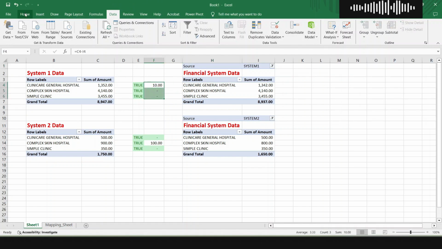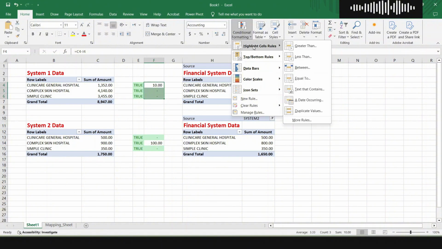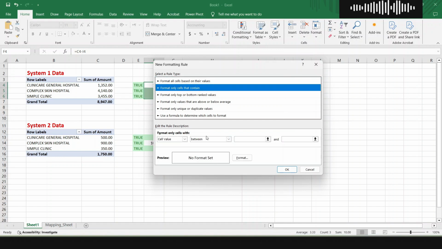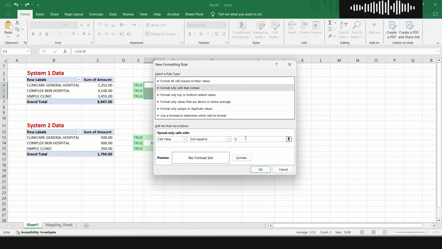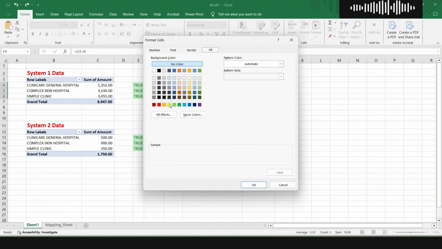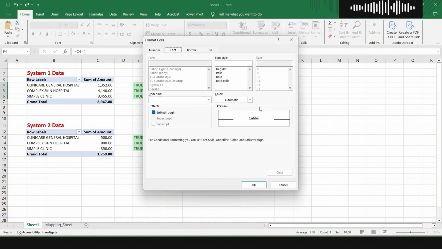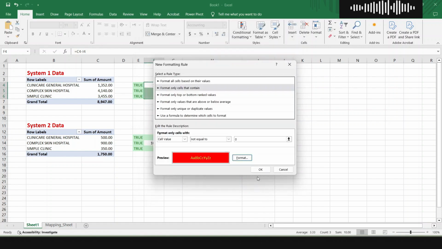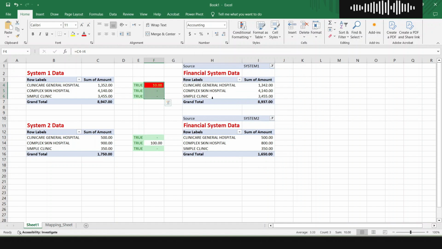And what we can do is to use conditional formatting and say new rule, cell value is not equal to 0. So now copy, paste.